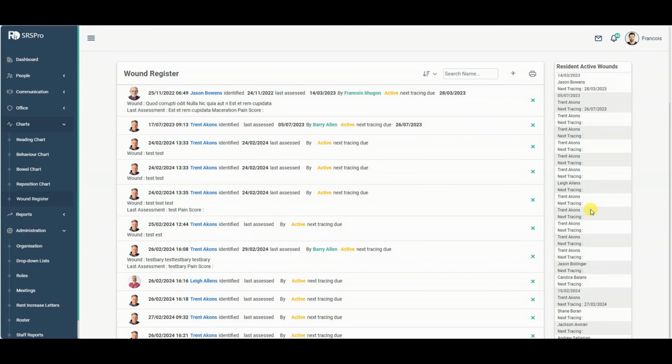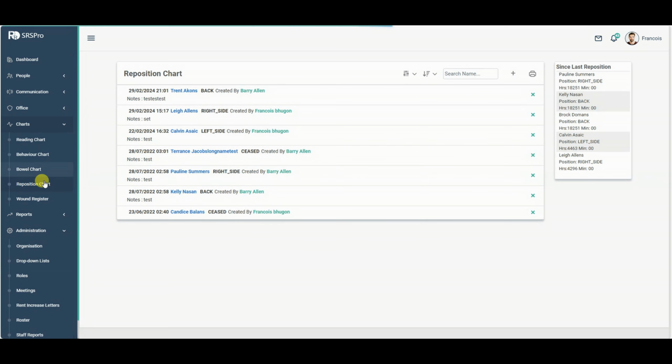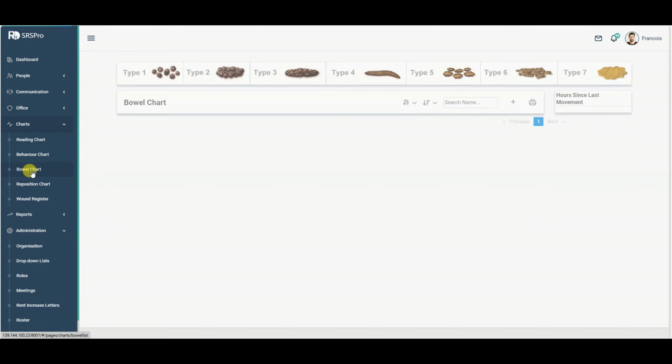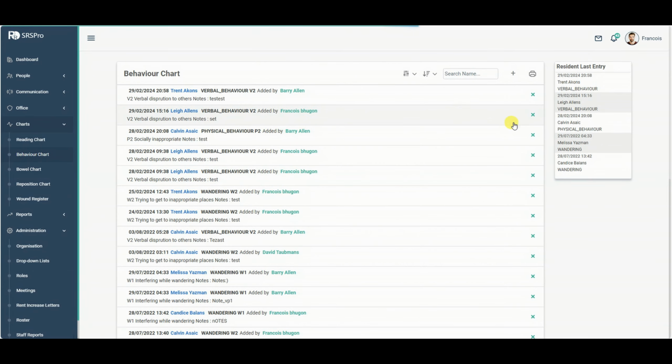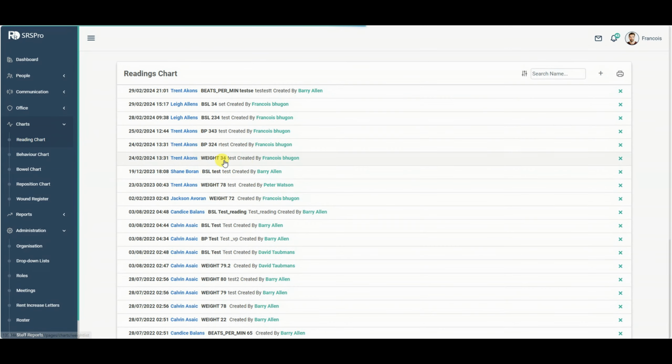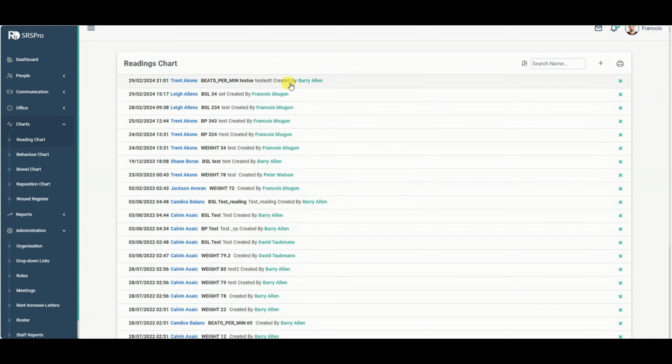And this actually keeps track of tracing along the side as well. Reposition chart, which is similar, again, might not be used at all. Bowel chart. Behavior chart, which might be helpful. Reading chart, which again, might not be used.